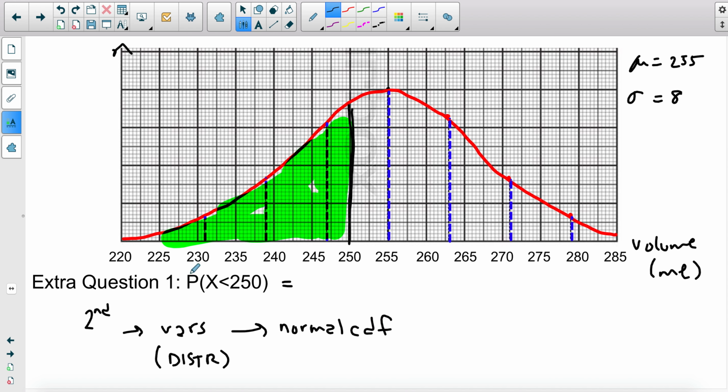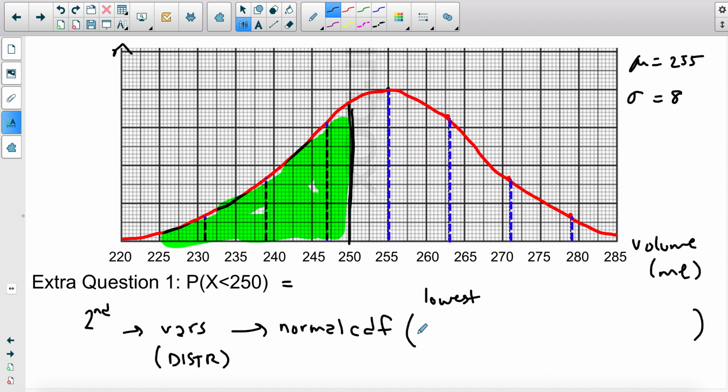And so you want CDF, so the cumulative probabilities here. And the CDF is either going to give you the wizard where you put in the values, or it's going to open a bracket and you need to put the commas in between the values. So the first value you put in is the lowest value you have here. For the moment, the lowest value is not 220. Remember, these curves never touch the x-axis. They're asymptotic to the x-axis. The lowest value will be a negative infinity number.